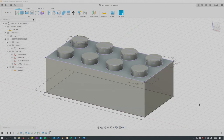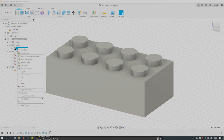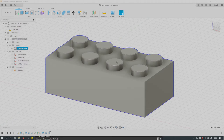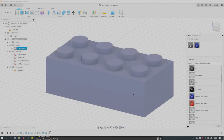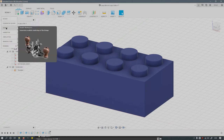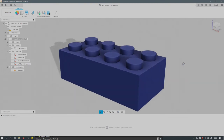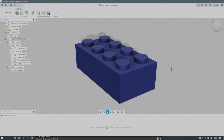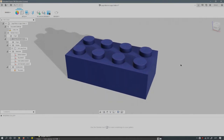To make this look good, first hide all the dimension sketches — they were useful for accuracy but we don't need them now. Right-click the body, go to physical material, open plastic, and select blue. Then switch to render mode — a very different mode where you can't change geometry, only appearance. You can move the camera around and change the light source. I'll position the camera at a good angle.